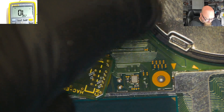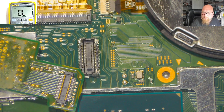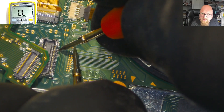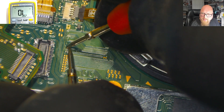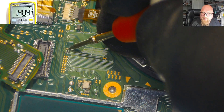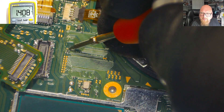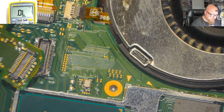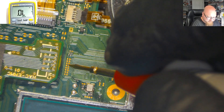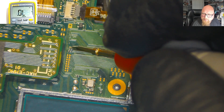Second pin from the bottom is RST, so that means second pin from the top in this configuration. Now in beep mode let's check where point B is — the top line, second pin, that means this is our RST point, point B. Let's go into diode mode, black probe on the ground, and check the reading. The reading is okay — it should be between 1.2 and 1.8. Let me connect back the NAND memory and check again — and we've got the same reading. So I'm going to solder point B here and the other points directly to the motherboard.